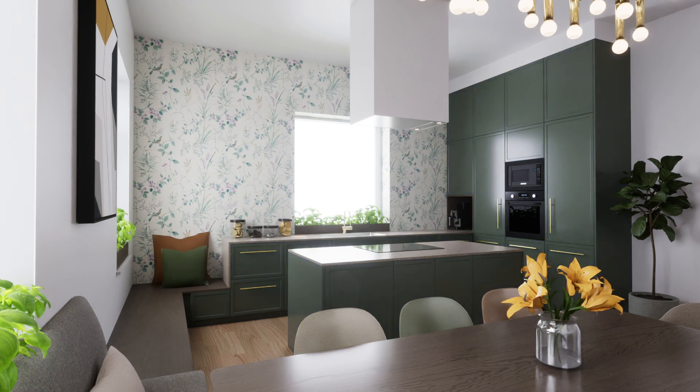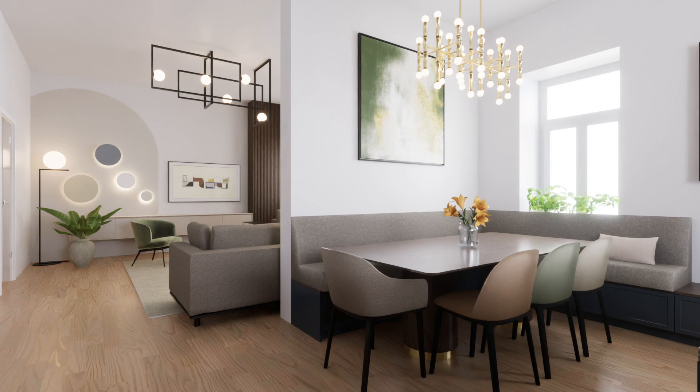We arrive in the living space. There's a second kitchen here — a more cozy, private kitchen for the family, where day-to-day eating happens. It's also a space for kids to do their homework, designed to be very social and communicative. There's a sense of continuity translated through this bench in the corner, which also doubles as additional storage underneath, so toys can easily disappear there without lying around all the time.